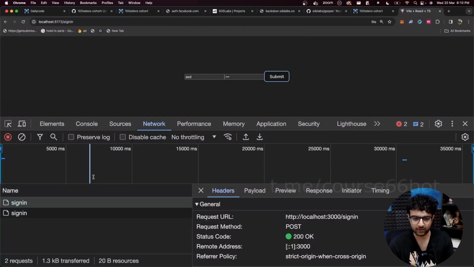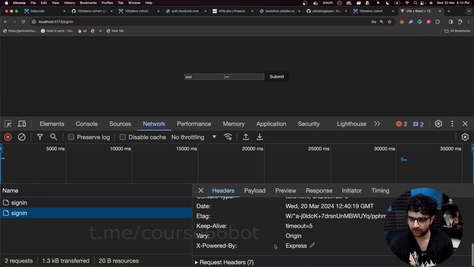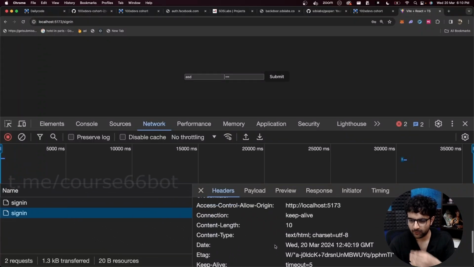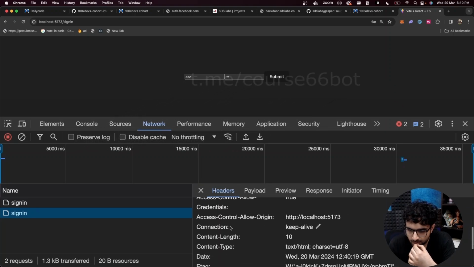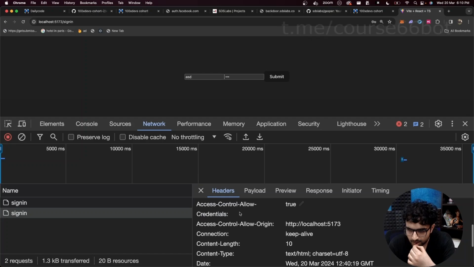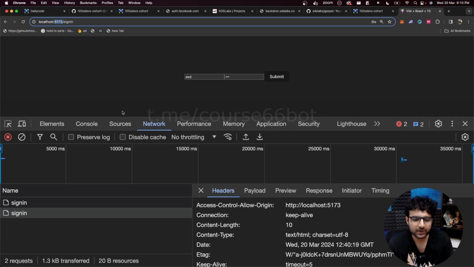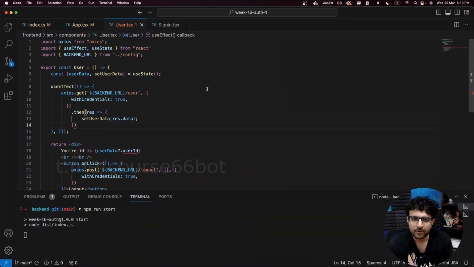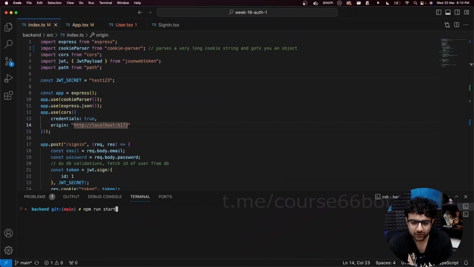You are logged in. If I look at the request one more time, where is the set header? Response headers, credentials. 5173 is here. If I go back to index.ts, localhost colon 5173 is here.